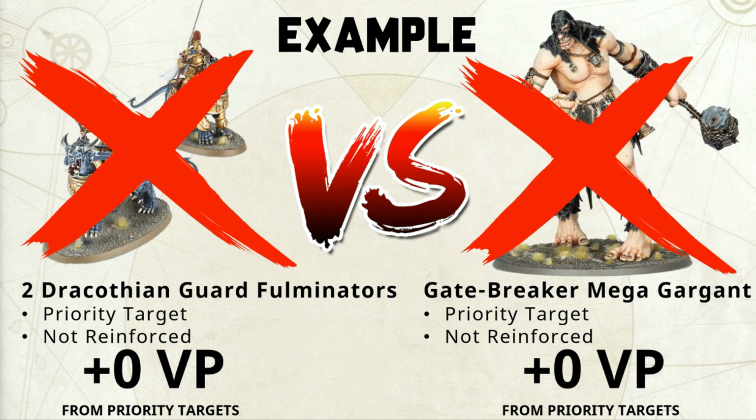However, I want you to remember that these aren't the only victory points you can score, because the Gatebreaker Mega Gargant is a monster. While we are playing in the General's Handbook 2021, and I don't know what 2022 is going to look like, in 2021, if you destroy a monster, you will score 1 bonus victory point through the Predators and Prey ability. So check out the General's Handbook if you're not familiar with this just yet. But either way, you wouldn't get victory points for either of these units being destroyed as priority targets.